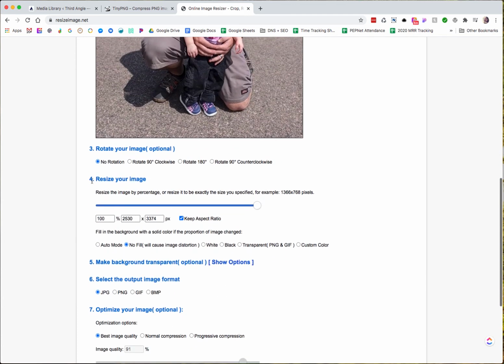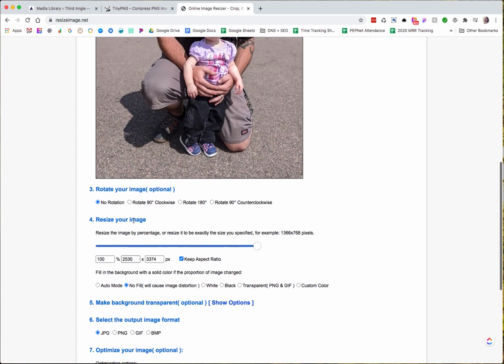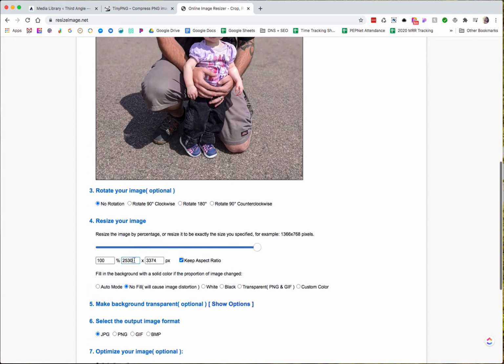Number 4, resize your image, is probably the most used area on this particular tool. When it comes to sizing, a good rule of thumb is that the largest size of an image should be no larger than 1,920, and that's if you're going to spread that image all the way across the screen, like a big banner.